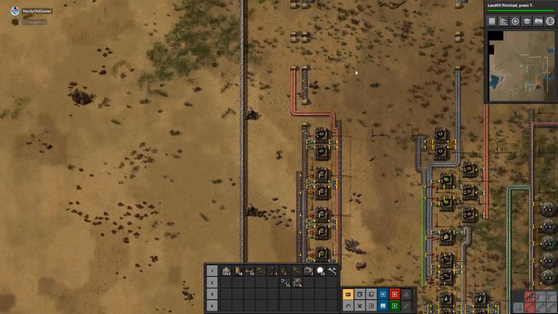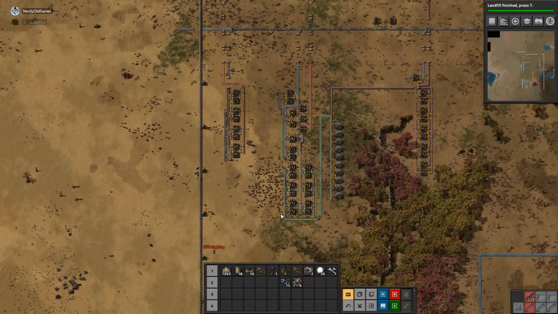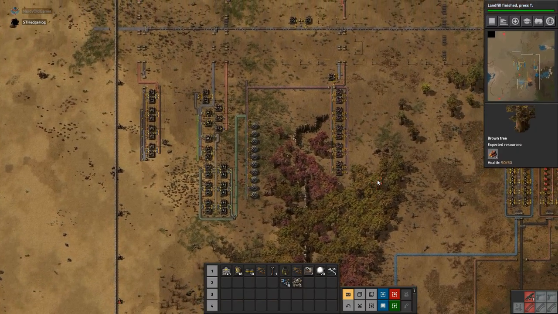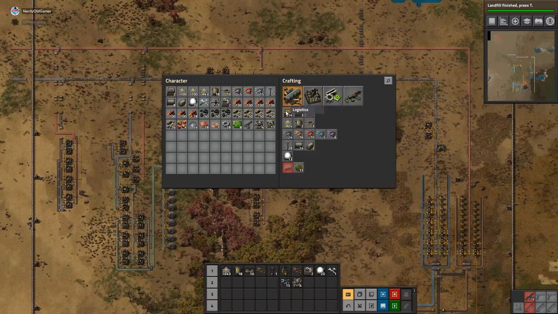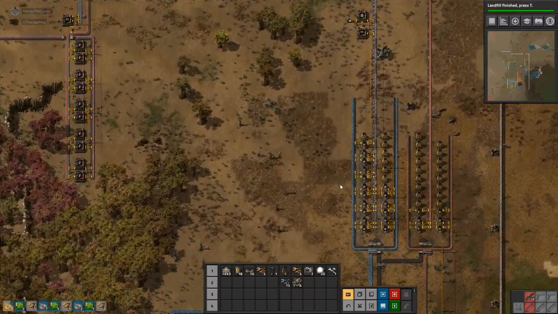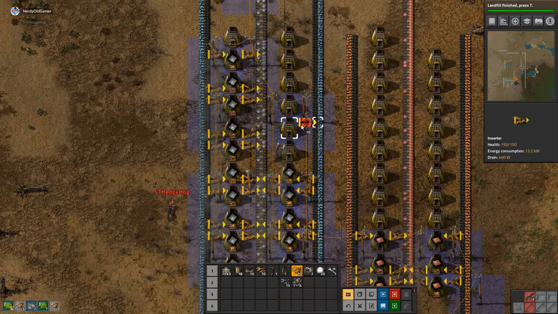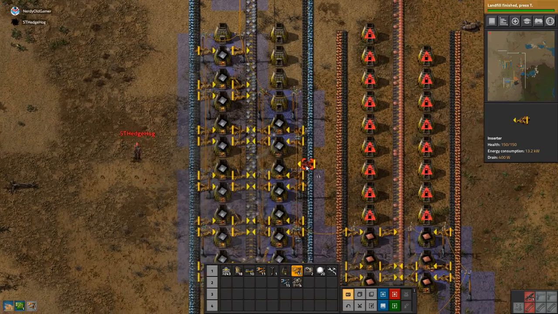Need more iron gear wheels, or we just need more iron. I think we just need more iron. We need more iron. The miners, the belt's still saturated down here for the miners, so. Yeah, we just need to put in more smelters. There are actually some set up. I don't know if they weren't connected, those ones.